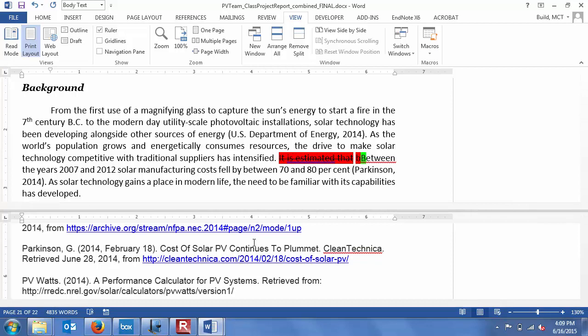And something like this, this is a fair place to use a web reference because, more than likely, a peer-reviewed journal reference is going to go off to the reviewers, it's going to go off to the editors. It's going to be a year before that thing sees the light of day. So something like this, cleantechnia.com, I haven't necessarily heard of it. There's other websites like the EIA that are going to be a good reference on that. U.S. Department of Energy, obviously they use that. So this is a perfectly fine place to use a web reference. It's going to give you something up to date.